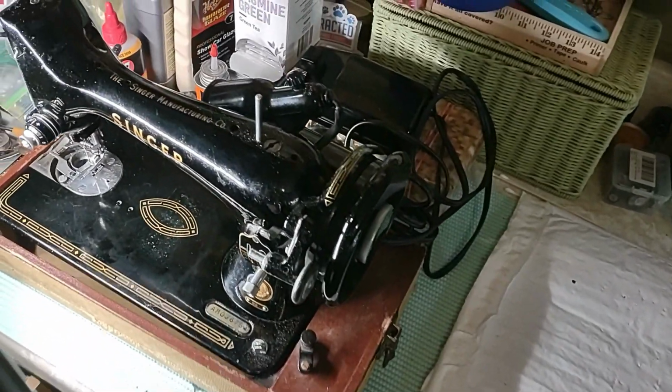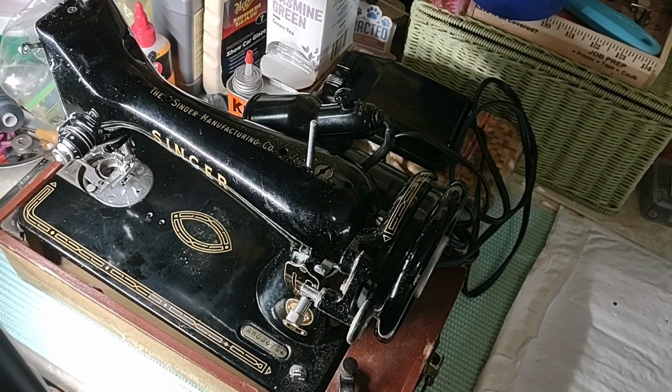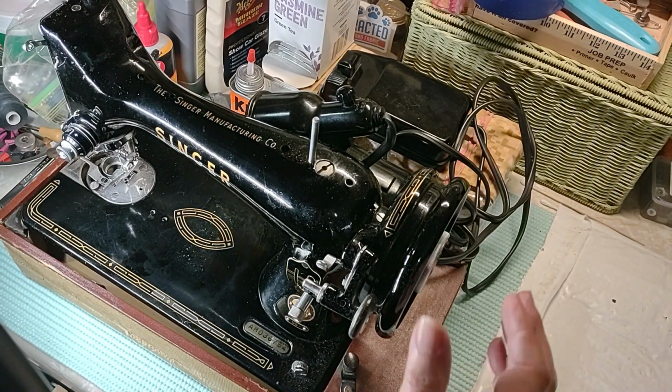I'm trying to get this tripod where it would be more helpful. So sorry. Yeah, she's leaning. Why she's leaning, I don't know. Anyway, does that help? She's a pretty machine.